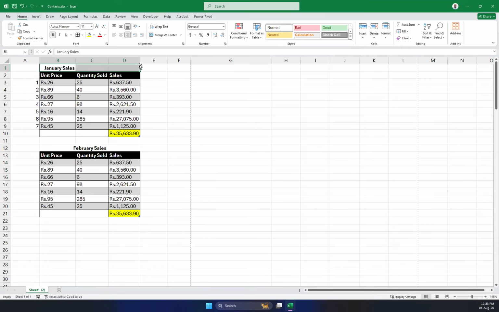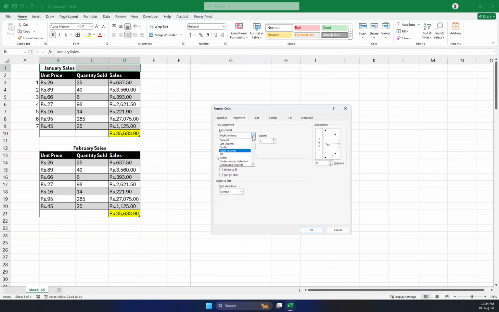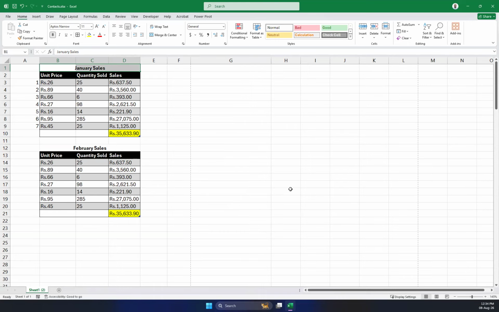Select whatever cells you want to expand this across, go to alignment, then select horizontal center across selection and click OK. That's how you do it. If you want to write that down somewhere, that would be really helpful if you are dealing with Excel tables. Right. Okay, then now we need to come up with some exercises.